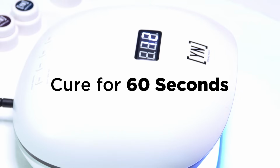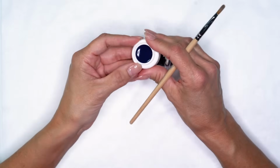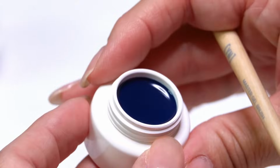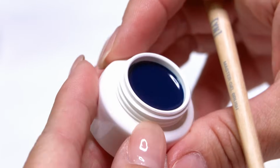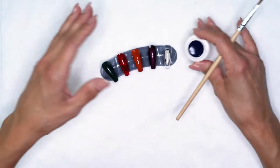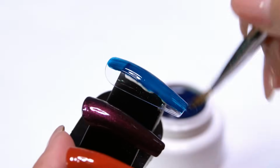On to the next color. And this is what you do after you've been at the grown-up table and you're uncorked. You go to Snoozertown. I don't know why color excites me so much, but look at that. It's like a mix between a light navy blue, maybe a royal blue. This is just pretty blue. Okay, let's pick it up. It actually has kind of a teal tone to it when you put it on.